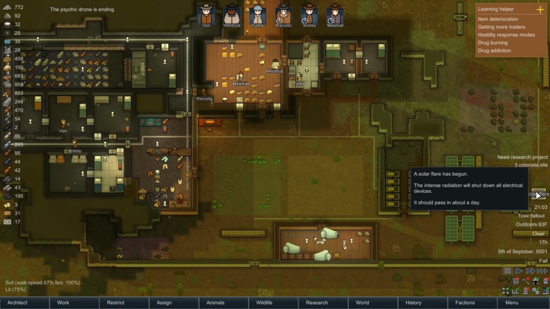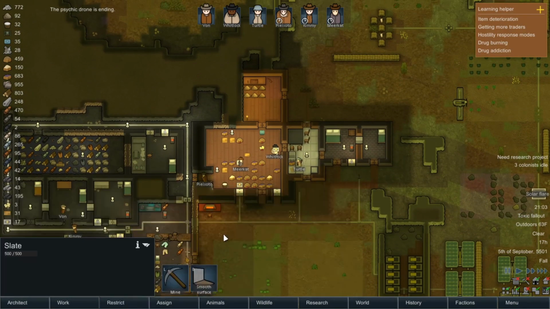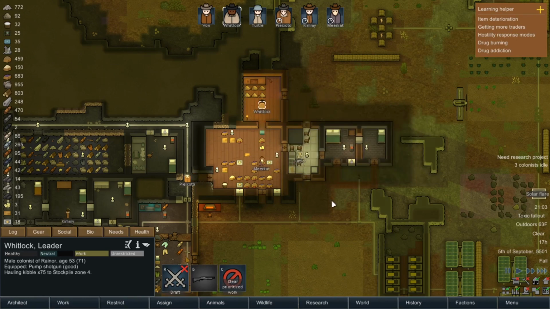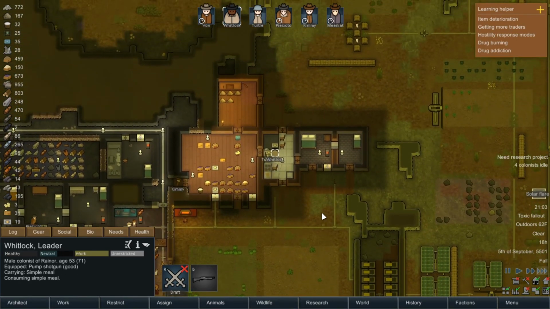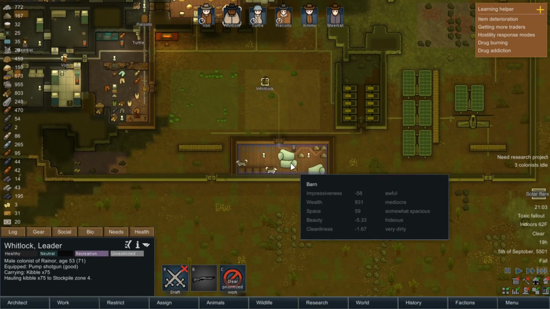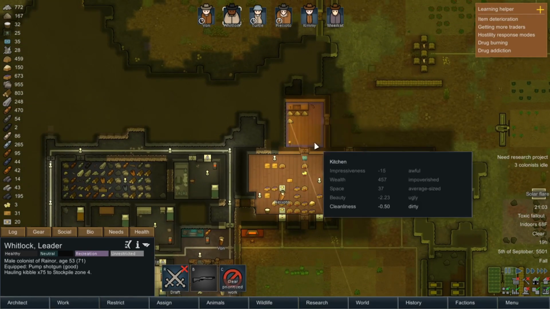92. Solar flare. Psychic drone is ending. That's good. Actually going to unrestrict Whitlock again. No, you're not Whitlock. Unrestrict Whitlock. I want you to haul kibble over to the animals, if you would kindly do that. Go ahead and eat. Nope. Haul more kibble. Great. And then haul more kibble.